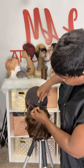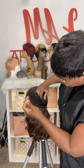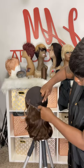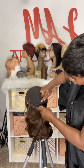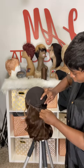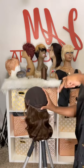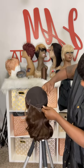You guys can see it, but I can feel it getting tighter just with these couple of tracks that have been sewn so far. And the stitching looks really good. Oh, that stitching looks good. I ain't gonna lie, the stitching is what turned me on to this, for real. I used to hate watching people do sew-ins and they be doing such sloppy stitches. I be like, girl, it should be looking nice all the way through. But I know people don't care about that. Girl, they ain't worried about them stitches, but I am. That's the only thing about that comb being down there already.